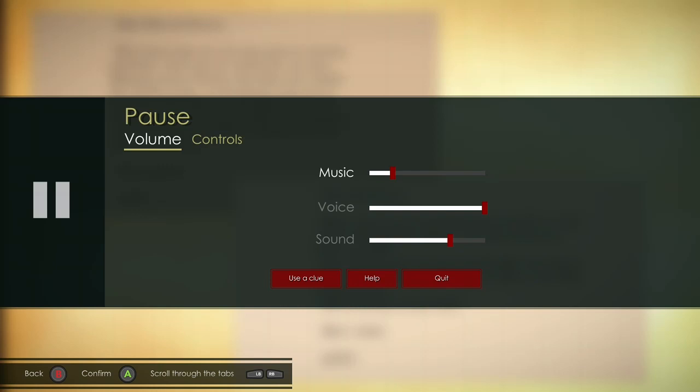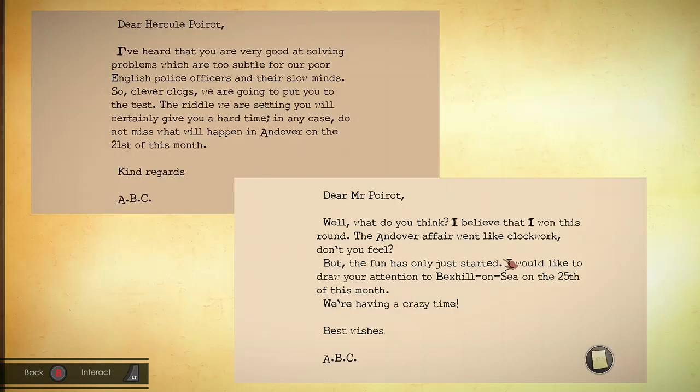And we know the next place is going to be Bexhill because the murderer decided to give us a bit of a heads up because he's nice that way. He might kill people, but at least he's telling us where the crime is going to happen. Friendly that way. So, let's see. We're so far trying to compare these.